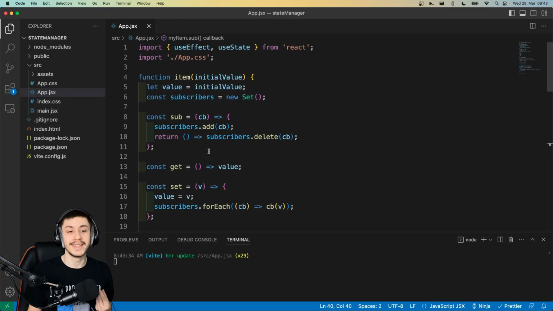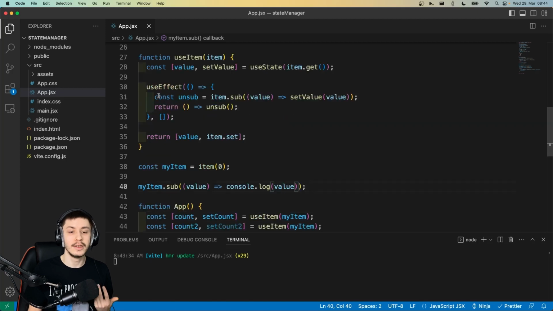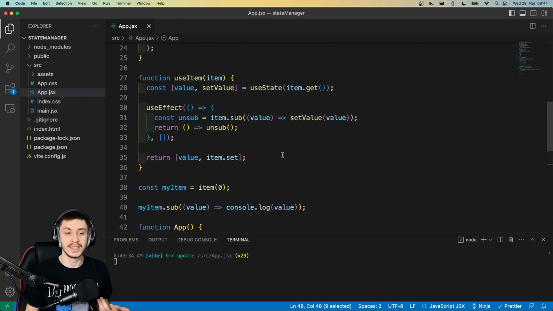So as you can see, creating a custom global state manager isn't that magical after all. It only takes a few lines and you already have something fully working. Sure, it doesn't take in something like a callback in a setter or whatever. All of this would need to be implemented separately. But still, this is the basic concept that basically all state managers need to use under the hood. Sure, there are some custom hooks that React offers to make all of this simpler, but then again, these will also just use a pub sub pattern like we're doing right here.